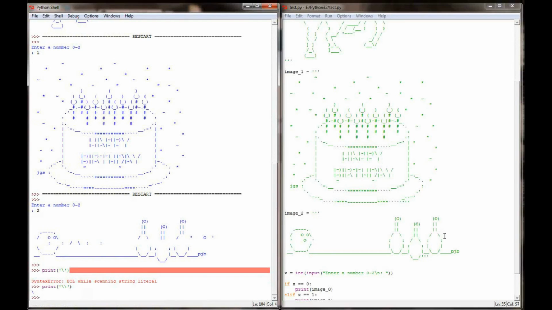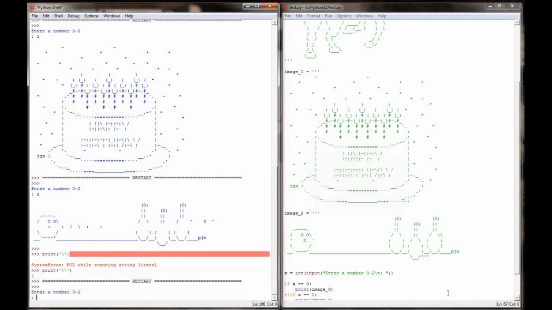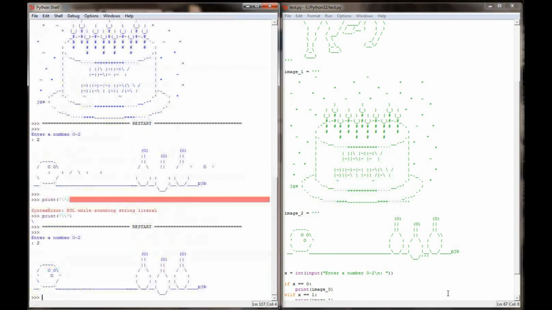This particular piece of ASCII art has a problem because this backslash, when it goes to the next line, Python is interpreting that as a new line character and pressing enter at the wrong time. If I want to fix that, if I just want a single backslash printed, remember that I need two backslashes. So you get some weirdness if the line ends with a backslash because Python is expecting an escape sequence at that point and it's not getting it. But you can see by adding the second backslash, I've made the art display correctly.